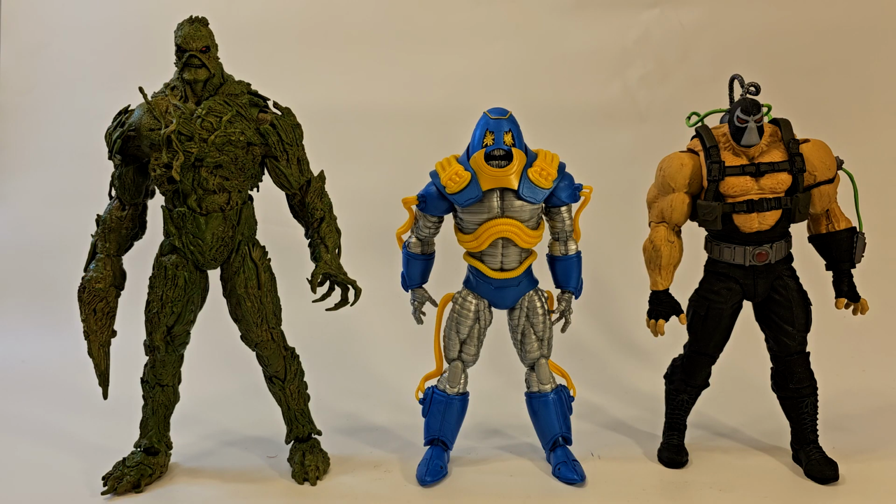All right, and here he is with two other kind of mega figures as well. This is the McFarlane Toys Swamp Thing, Alec Holland.